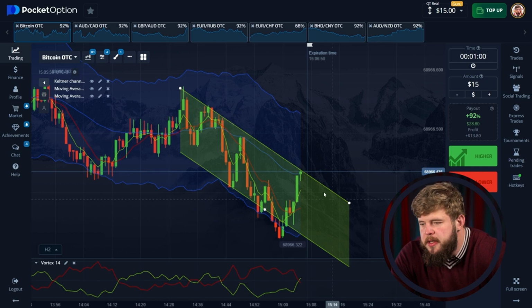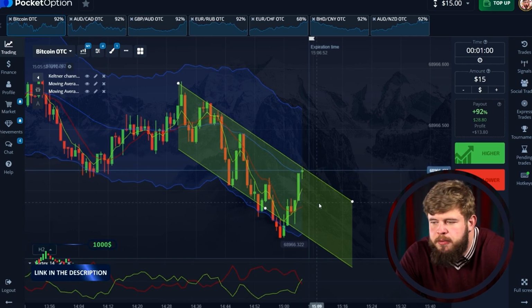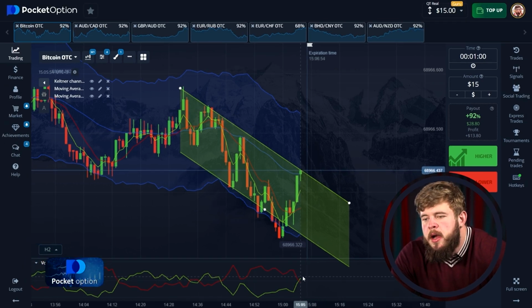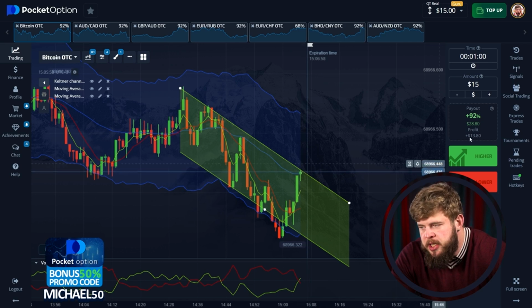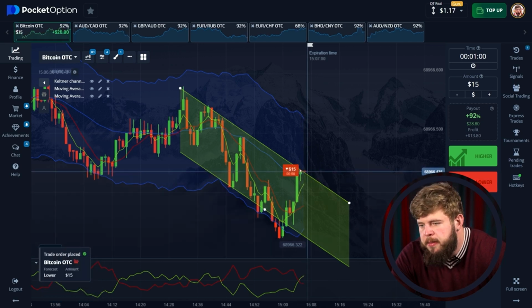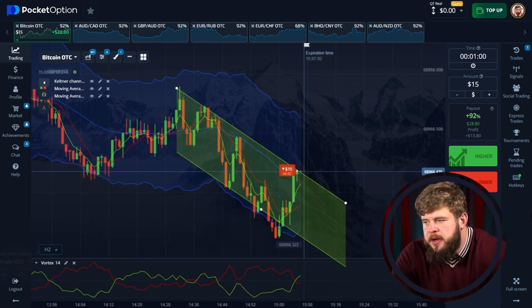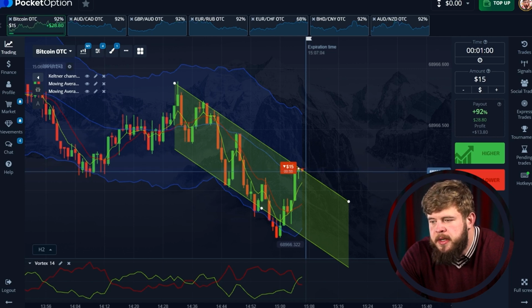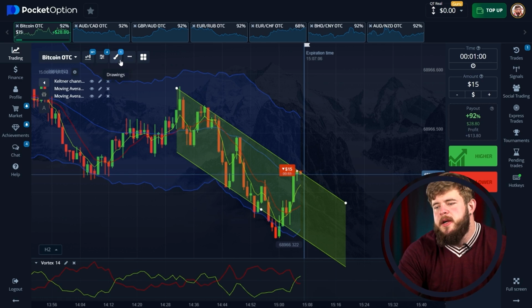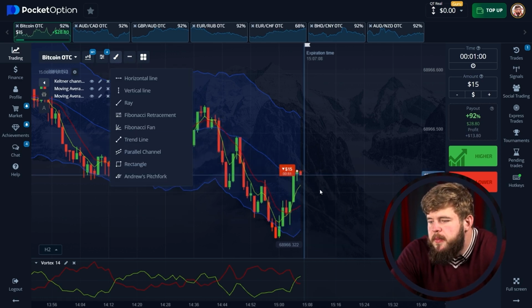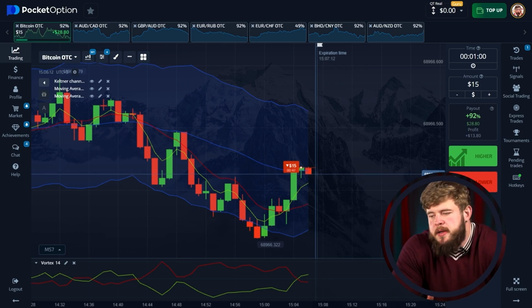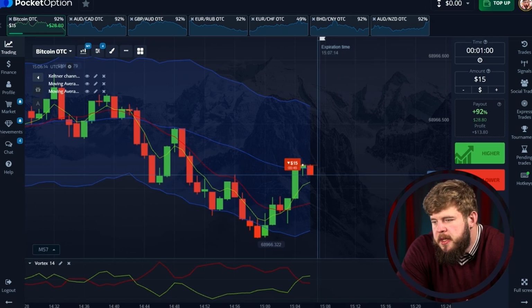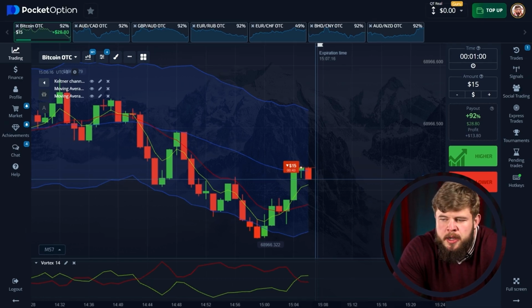So here you can clearly see that we are now hitting the upper edge of the downgoing channel, which is near the middle line of the Keltner channel also. That's why, of course, I am opening sell position here and investing our $15 here. So everything is quite clear and understandable. So the first trade is opened. It's really nice. It's very easy. Nothing difficult. Nothing serious.